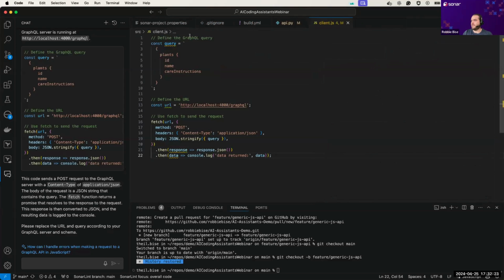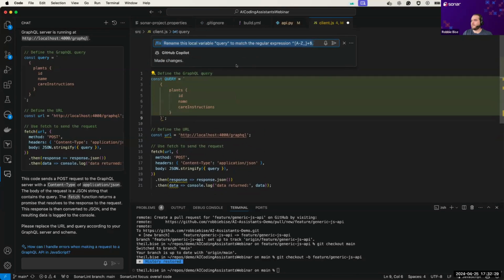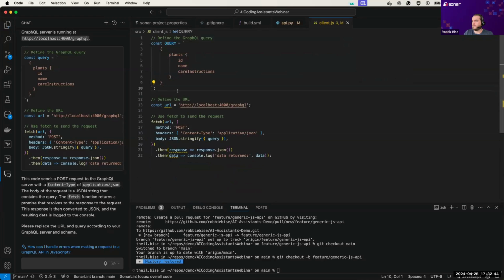a suggested fix here. So if we bump back up to the quick fix and we apply a fix using Copilot, you'll see we get the correct naming convention here. And I don't advise all caps for your JavaScript apps. This is just for demo purposes. But you can see how Copilot actually detects what that regex is and fixes it for us.